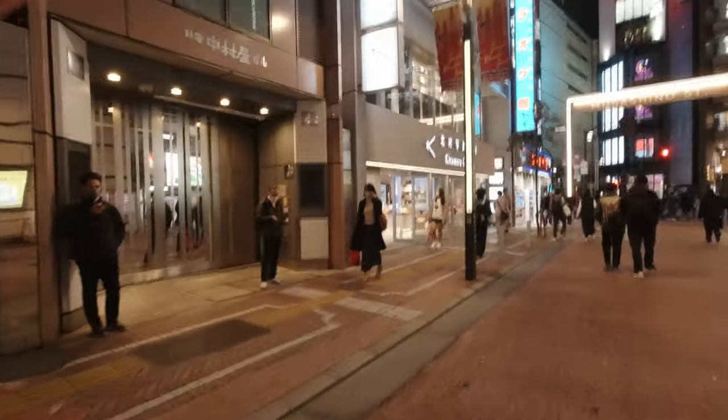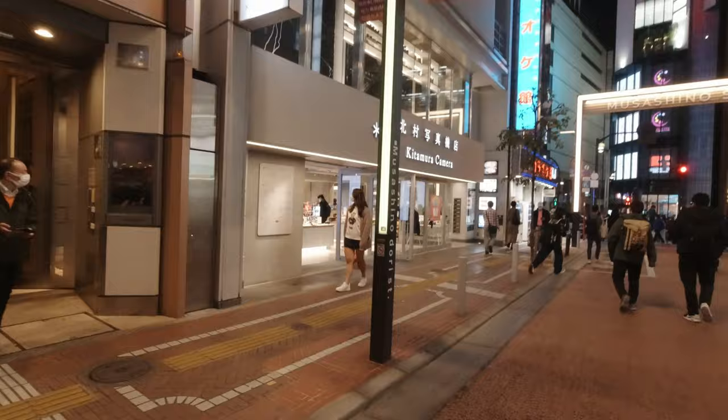With cameras this old and in this condition, it's more than likely that these will need a CLA, or clean, lubricate and adjust, if the seller does not state that one has already been done. Now, I bought this F with the 5cm f2 lens from Kitamura Camera in Shinjuku, Tokyo, on my trip to Japan. Now, when buying an F, there are a few variations you want to look up because you need to kind of know what you're buying before you pull the trigger.